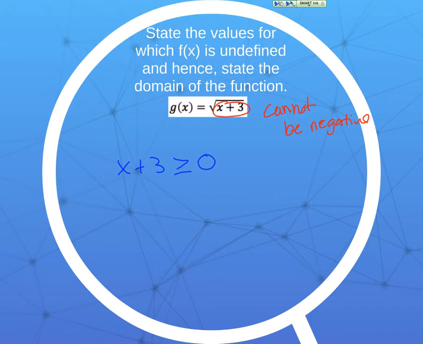So we can do some solving. So x has to be greater than or equal to -3. Now, again, I'm not so focused on stating the values. The values would be, x is less than -3, that won't work. I want you guys to focus on the domain. Usually I write D for domain, but write your funky parenthesis. We're dealing with the x's, so we've got x such that x has to be greater than or equal to -3. As long as it's greater than or equal to -3, it will work out. So that is our domain.